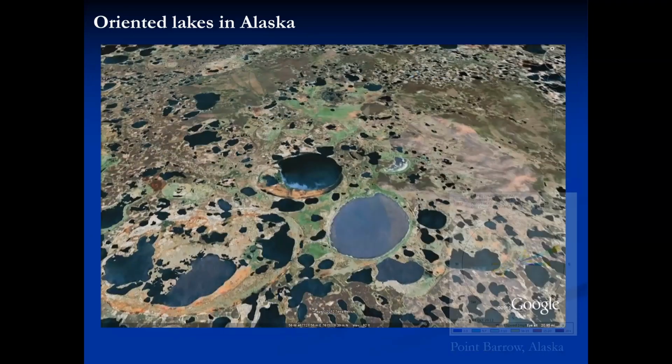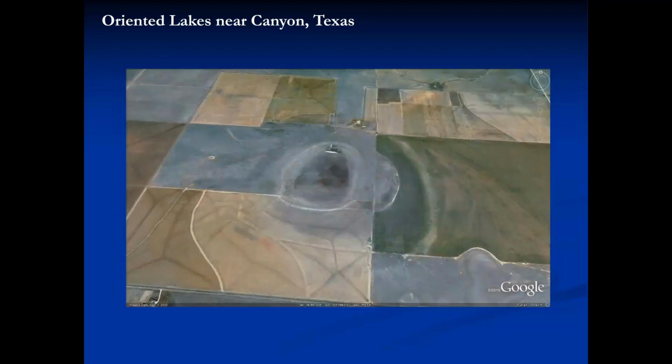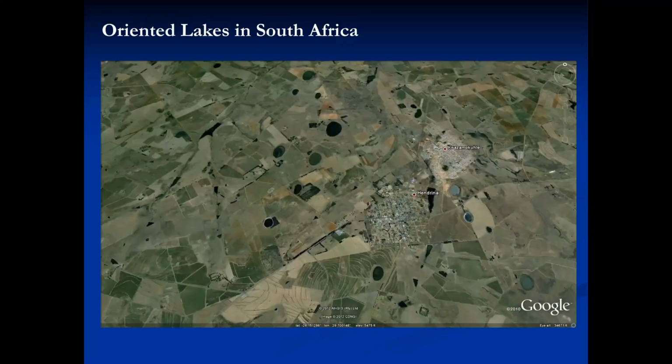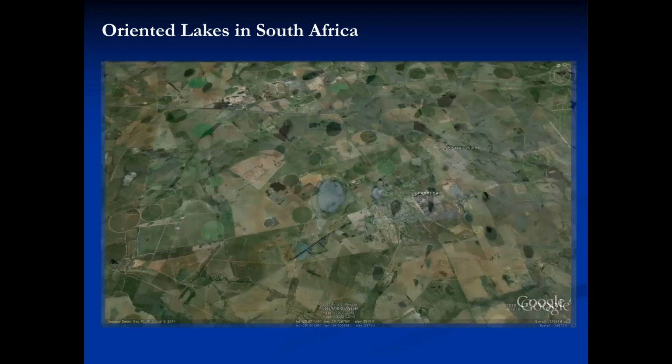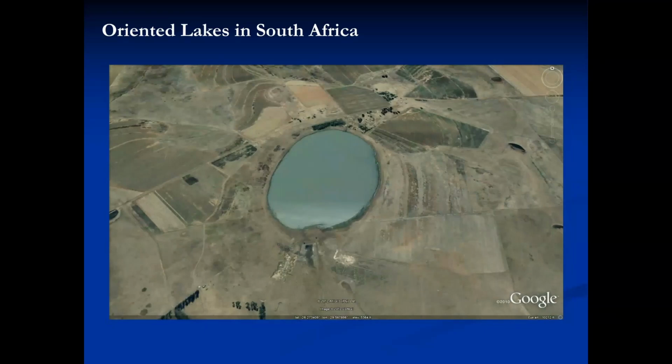Alaska. In Texas, well, I think they call it rainwater basins, or maybe as a term, playa lakes, that kind of thing. Again, these are oriented. Not all of them, but many of them have very similar shapes to what we call Carolina bays in South Carolina. South Africa. That one has a very, very similar shape and look to many of our bays, particularly the ones that actually hold water.